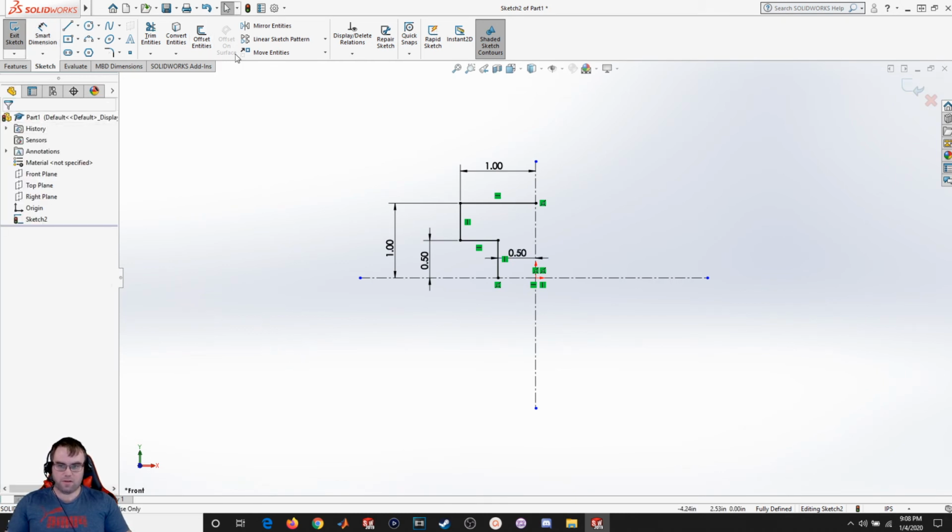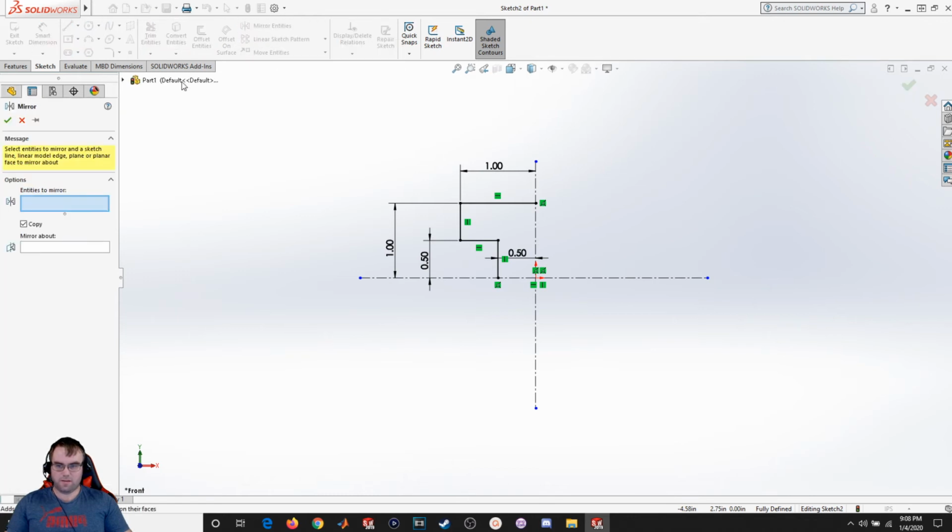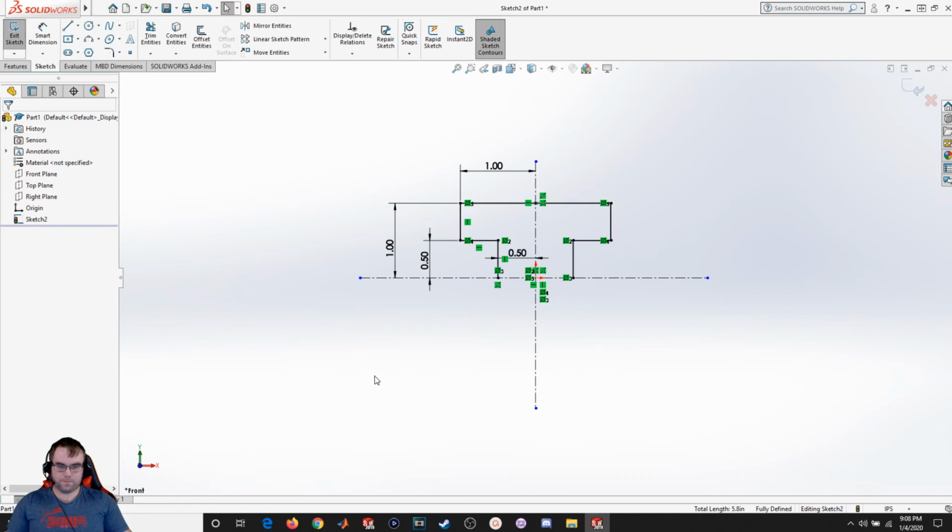Now I can make use of the mirror entities to mirror this across this and mirror everything across this. So let's go ahead and give that a shot. So I'll go to Mirror Entities. So the entities I want to mirror, I'm going to select everything that I want. So this line, this line, this line, and this line, and mirror about this line. So it's going to preview that shape. I'll hit OK.